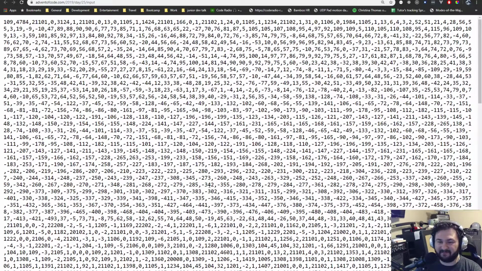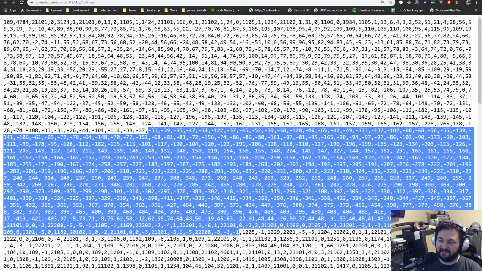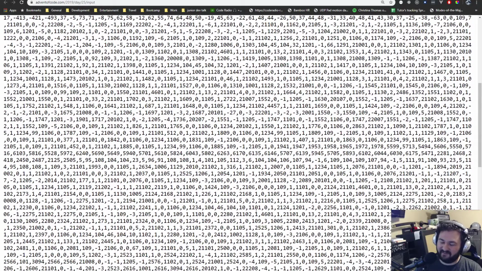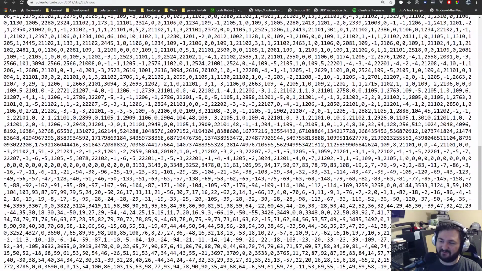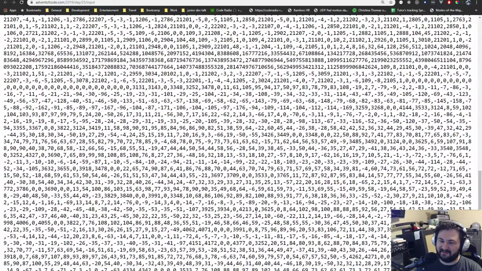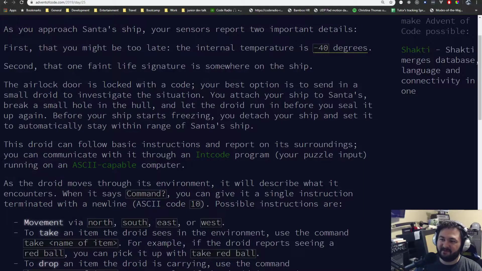I know if you peel away layers of abstraction, eventually you'll get down to binary, which is just ones and zeros, but you would never think to program in binary. It seems like it's not too far from that because you're just programming in numbers, which is madness, in my opinion. But anyway, we actually built the Intcode computer ourselves, and that is the program running on the Intcode computer.